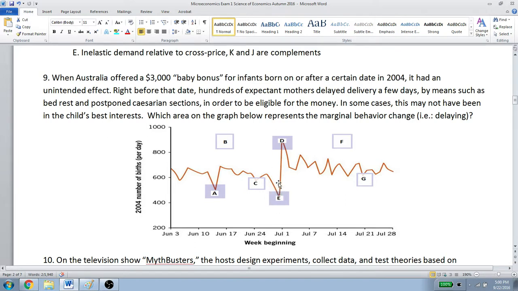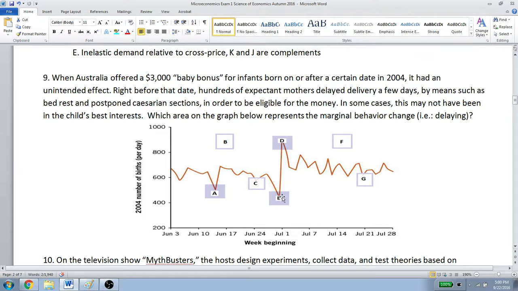That's how they drew the line. If your baby was born on July 1st or later, you'd get the $3,000. If it was born before July 1st, then you didn't get the $3,000. And of course, that didn't make any difference to these people because it was too long to wait, nothing they could do about it. But for those moms that were right on the margin, some of them decided, evidently, to try to hold off on giving birth, which is really quite a statement when you consider the power of incentives. And if you know anything about somebody in their last trimester, they're really ready to have that baby. So that's quite a testimony that anyone would even attempt it.